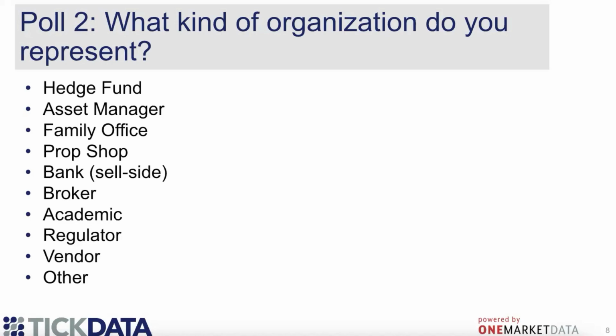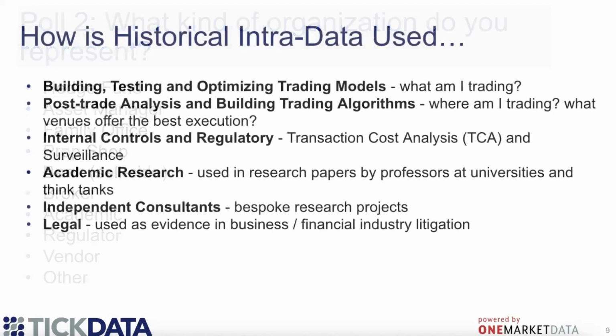Thanks for that. Let's talk a bit about how historical data is used in general and by whom. The most common use of the data in our experience is for building, optimizing, and testing trading models. So this is pre-trade analysis, before trades are made. What am I trading and when? In addition, post-trade analysis and building trading algorithms, where to trade and what venues offer the best executions, has become a very common use of the data. That's probably more regulatory driven than anything else, although driven also by necessity, but Reg NMS and MiFID certainly contribute a lot to that. And this has also led to internal controls being necessary and very common. TCA and surveillance or other uses.